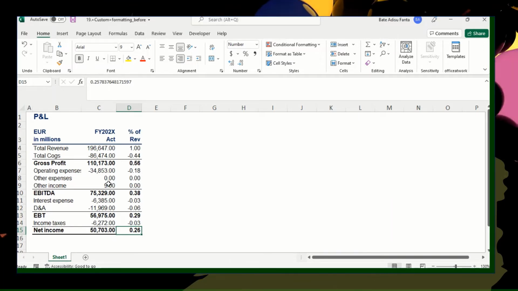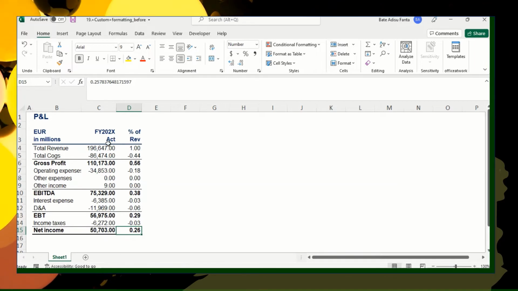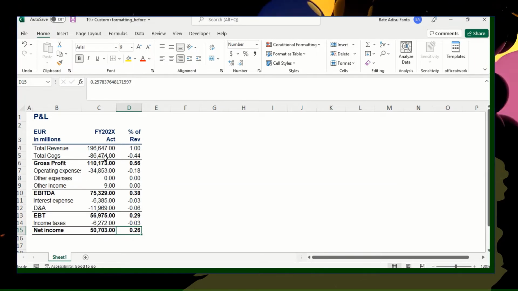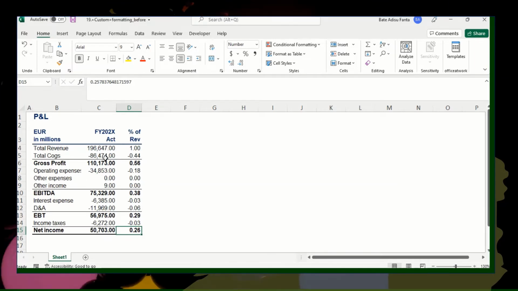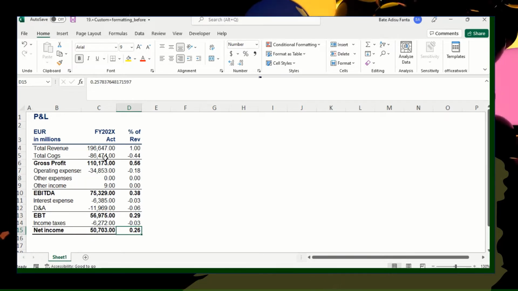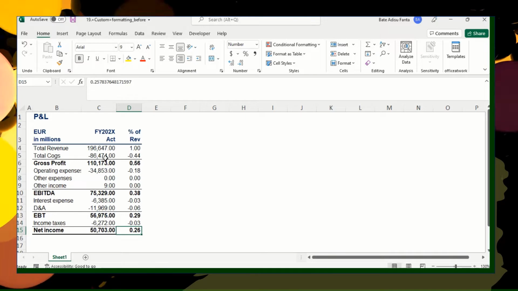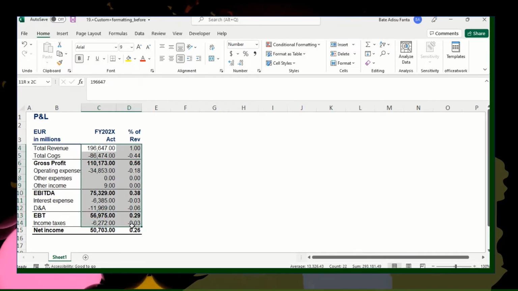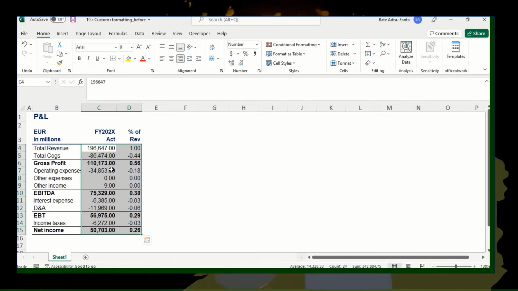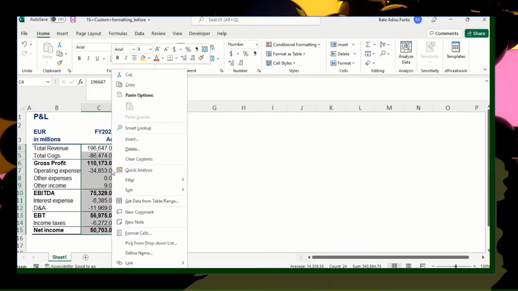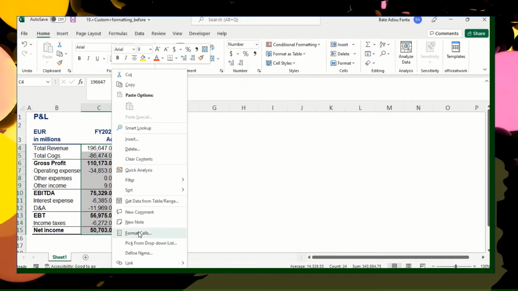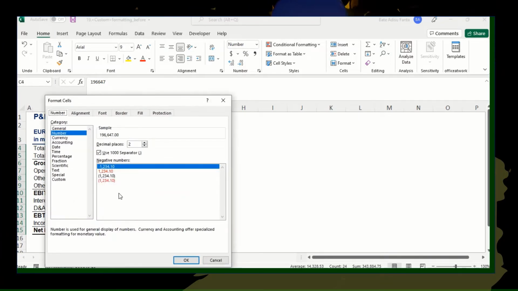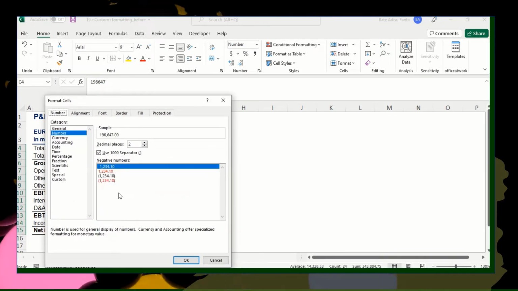We may need to separate positive numbers from negative numbers by highlighting them in a red color or by putting them under brackets. So let's try again. Select and go for right click, then format cells, and then you have this option.